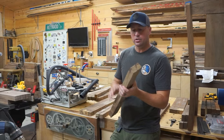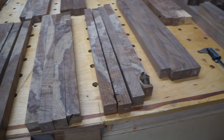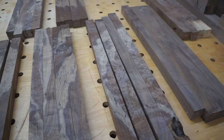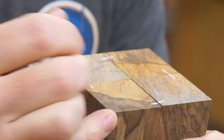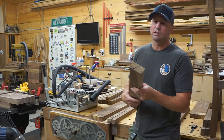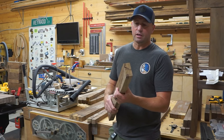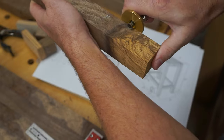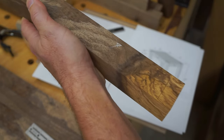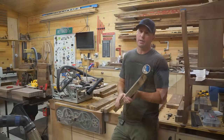I have all the legs down to dimension now — legs are dimensioned, rails and stretchers are dimensioned, and I'm pretty much ready for joinery. The Bastogne walnut on some of these trees is just crazy, and this is one of those trees. The interlocking grain is just out of control and it really takes a beating even with the helical heads on the joiner and the planer, which means there's probably going to be a lot of card scraping in the final phase. But it's fine — I'm going to move on, get joinery going, get everything dry fitted, and then get everything final fitted for the seats, which I just got in today. So it's go time.